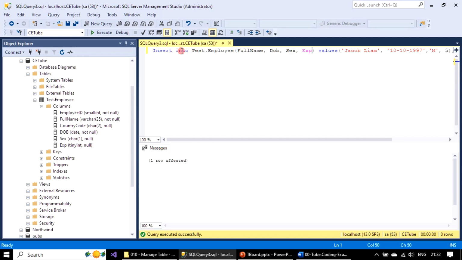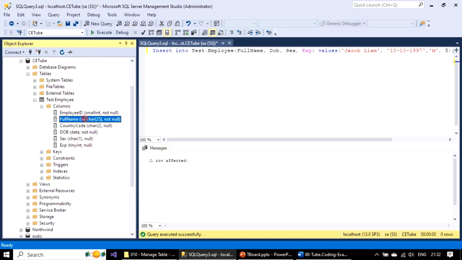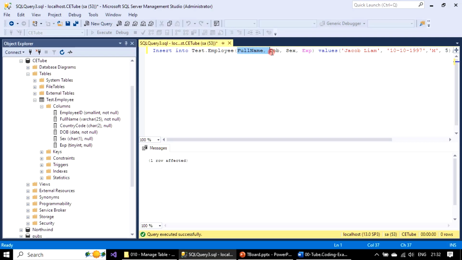Now we will insert one more row. Here, insert into test.employee. This time we are specifying the columns: full name, date of birth, sex and experience. In the column list we are skipping two columns, employee ID and country code.